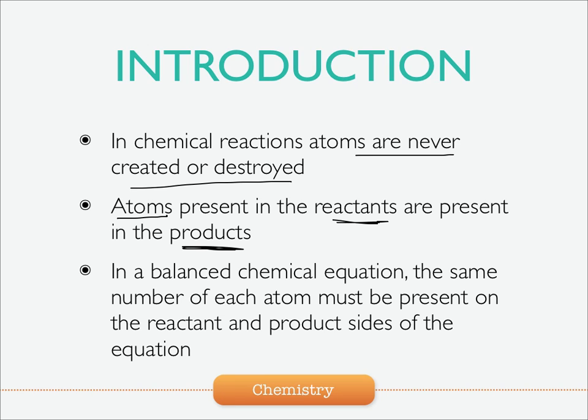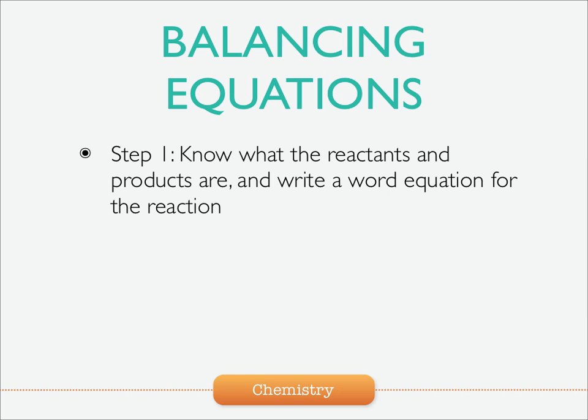Okay, a balanced chemical equation, therefore, has to have the same number of each atom present. So if you have 5 atoms of oxygen, let's say, in the reactants, you better have 5 atoms of oxygen on the products. Whatever you have at the beginning, you got to have at the end. The atoms that exist now are the same ones that have been on this planet forever. They don't get created or destroyed. They're the same things, still there.